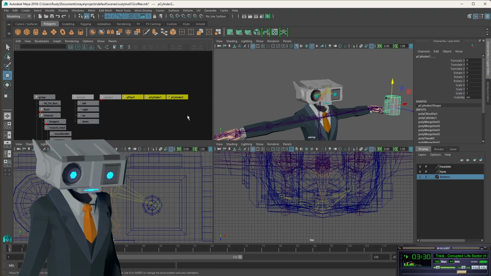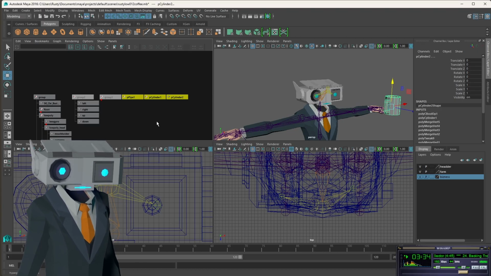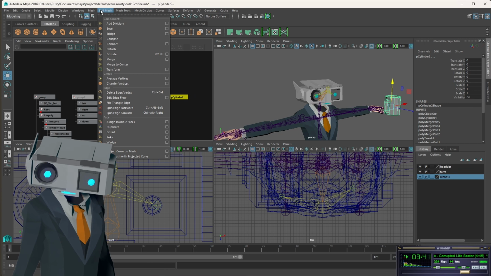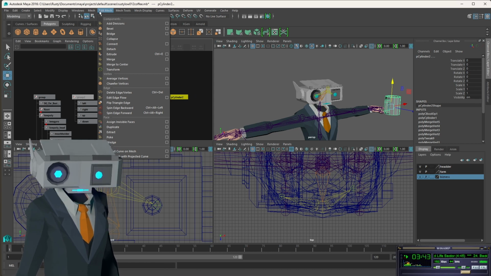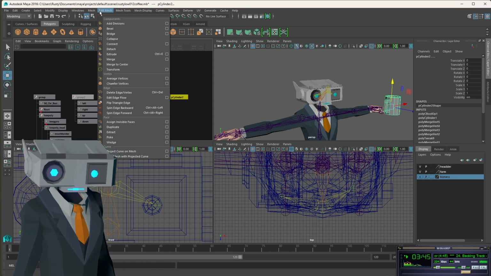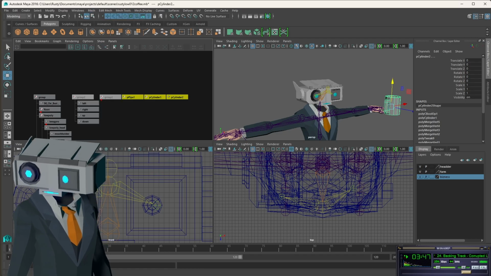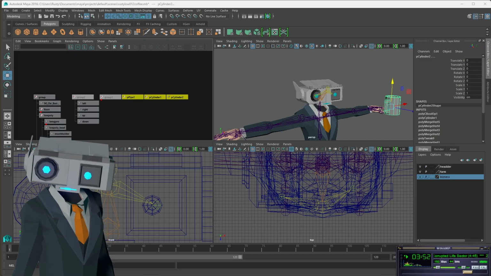Oh. All right, let's take care of that coffee mug. I think we can just Boolean this. What else was on the agenda for today? Blend shapes and props. Well, this is definitely a prop.